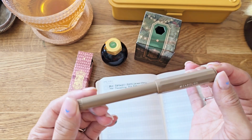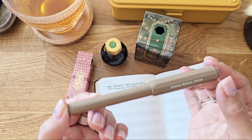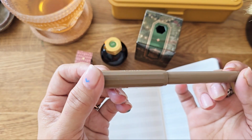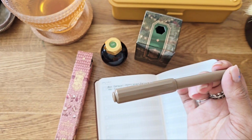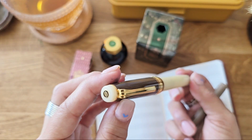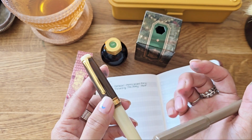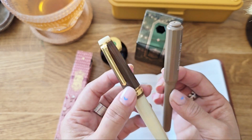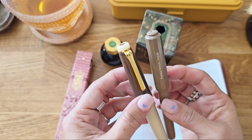This is a Carousel pen by Ferris Wheel Press. This is an entry-level pen, in plastic. And it's brilliant because if you don't know anything about fountain pens, and you don't want to spend so much money on pens. Like, this is one of my expensive ones, a Sailor pen in Cafe Creme, and this is limited edition, but you don't want to start on this because you don't even know if you will like fountain pens, and you don't even know if you get along with it. It's not for everybody. It's high maintenance.